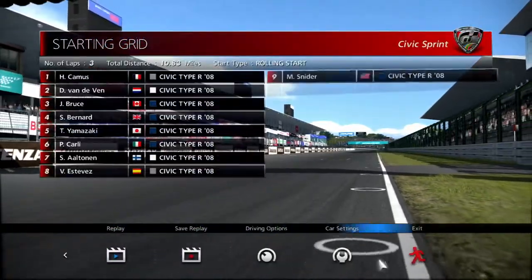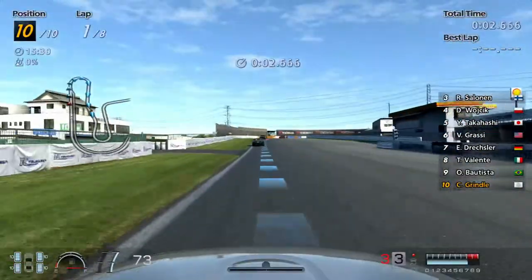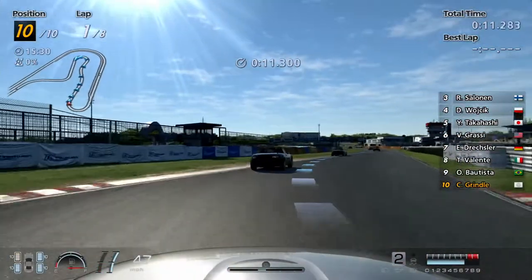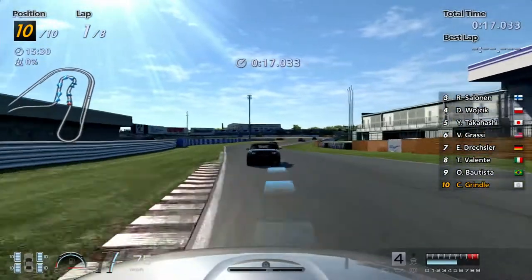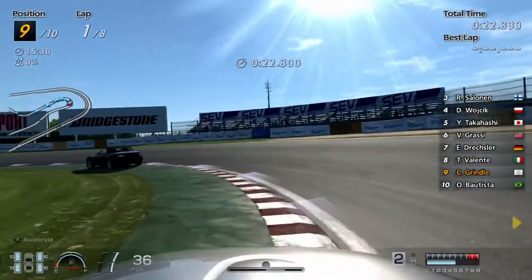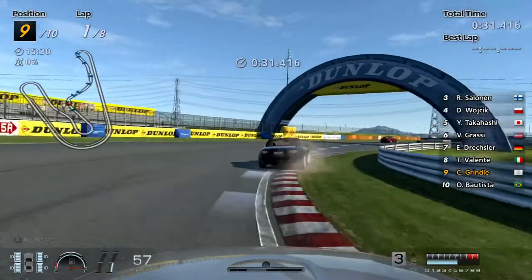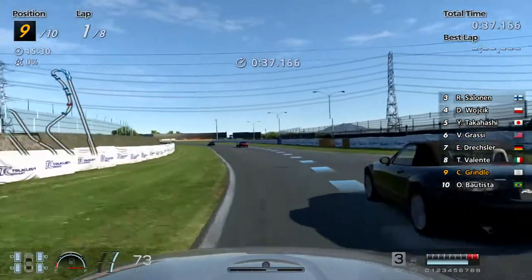Next up is the Mazda Roadster. Right, Mazda Roadster time. I wonder how you can drive with the roof down. I want the roof down. Perfect. Right, come on, let's go. This is an 8-lap race, so this is going to be very long. Come on, let's get past.